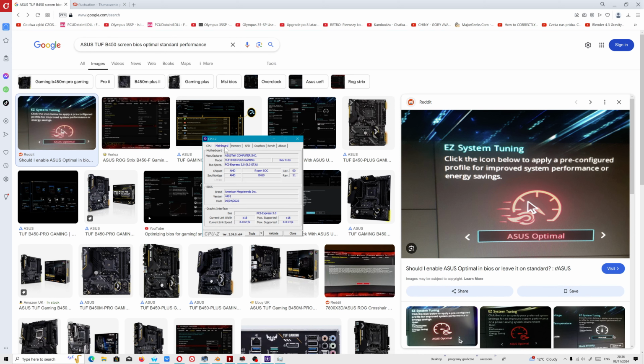And I forgot to mention, my motherboard is B450 Plus Gaming revision 2. Also, you should consider updating BIOS if you want to install the newest processor. This is the latest one supported by my motherboard.